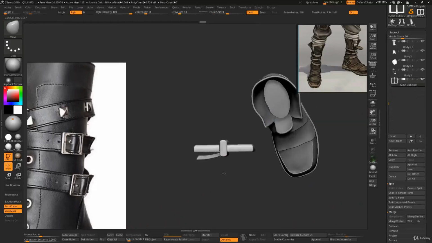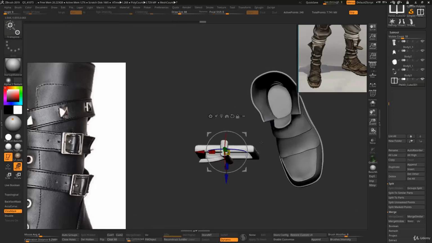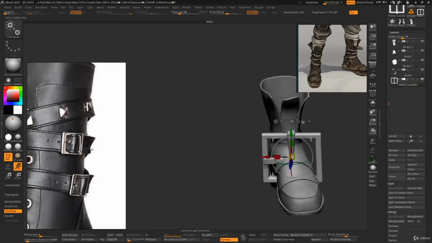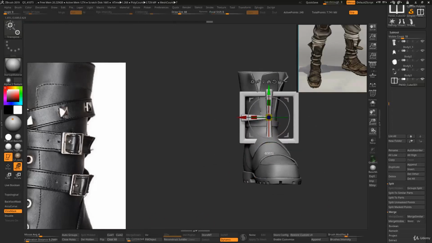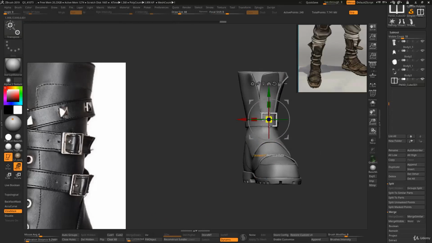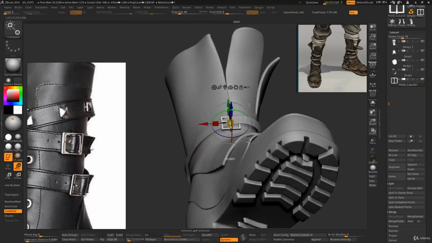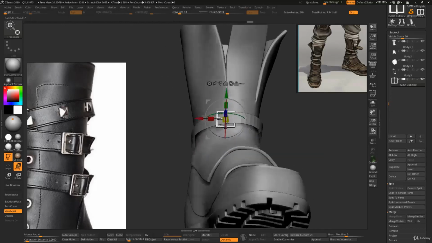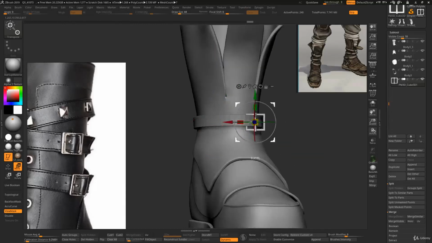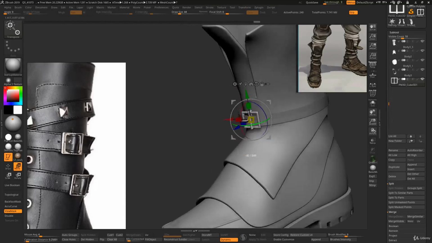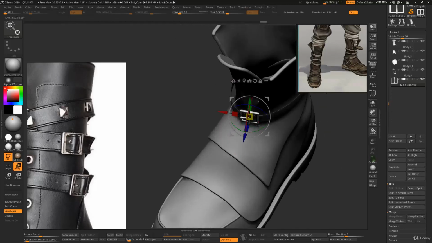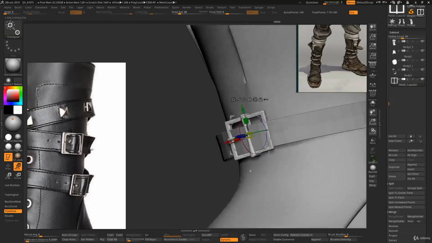Adjust my shortcut. Now let's position this. Scale down. You can position maybe around here, as it's marking this on the concept.